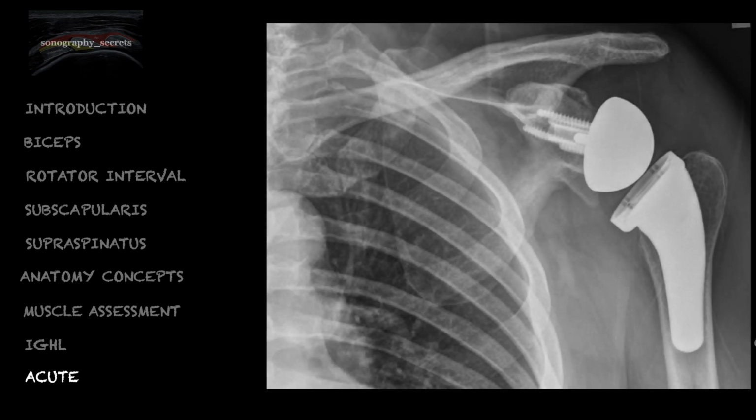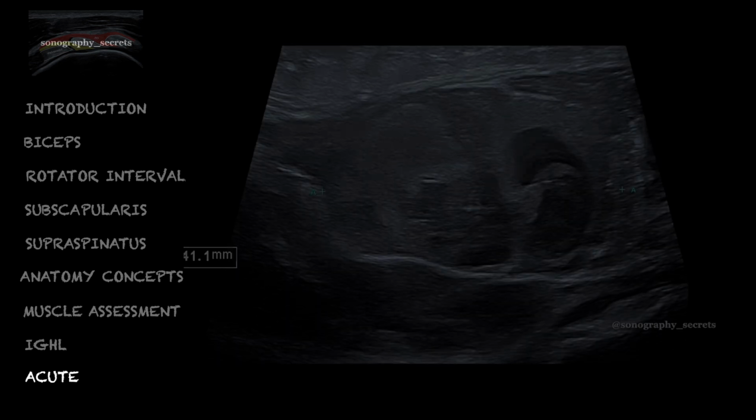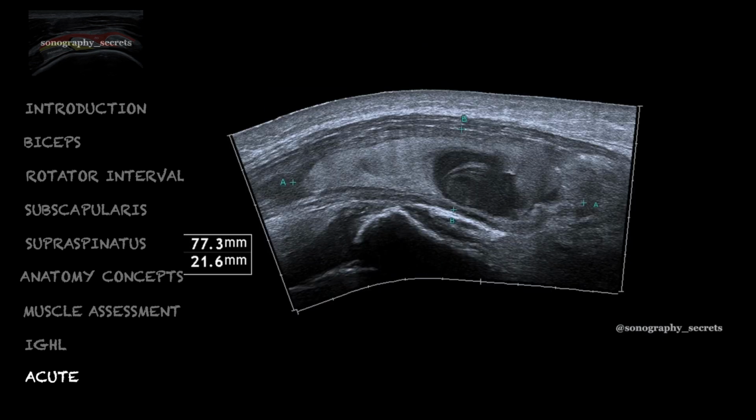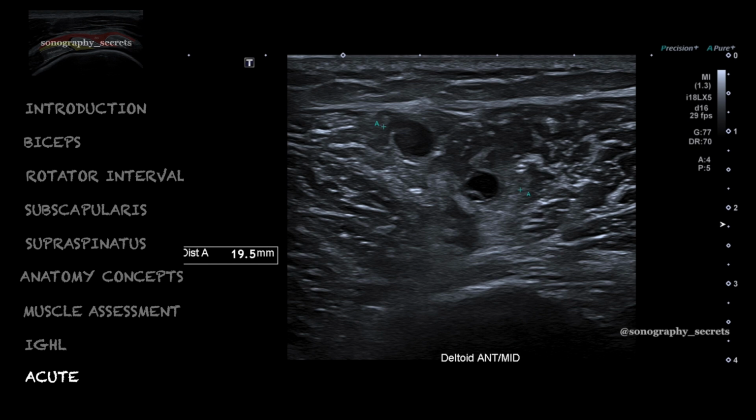Finally, we get the patients post-total reverse shoulder. Now, a total reverse shoulder replacement is performed on a non-repairable cuff, but if we are ever asked to scan these patients, it will be in an acute setting. Patients will recall something tear and will present with extensive bruising as if they've ruptured their biceps or pec, but this will be a deltoid tear.